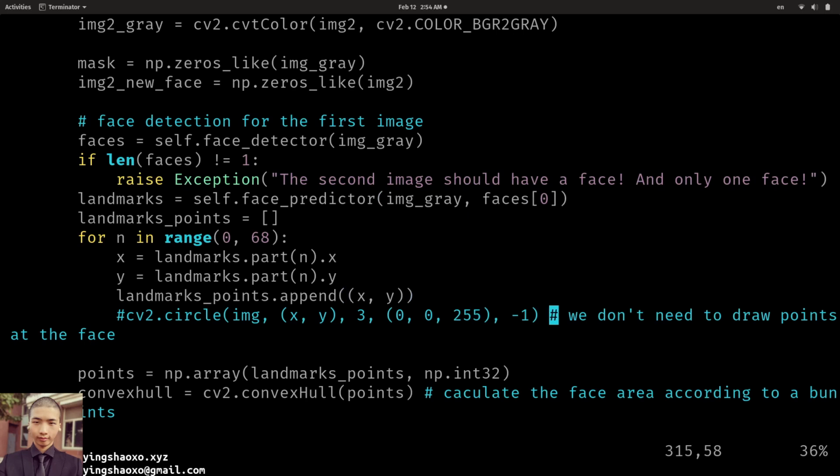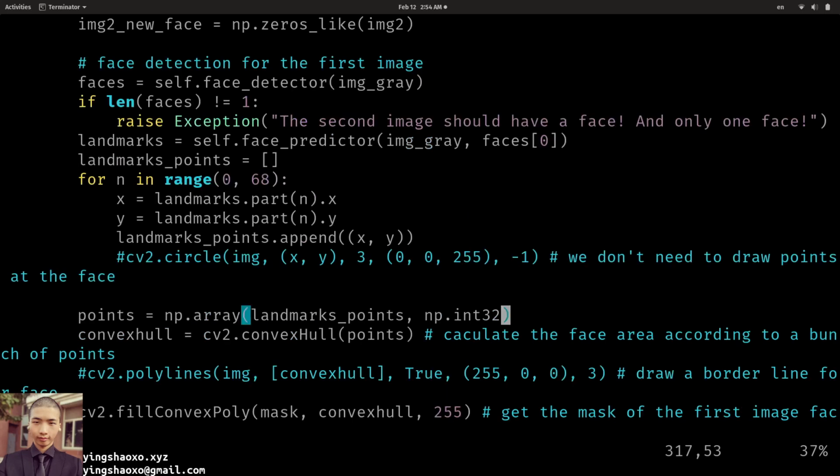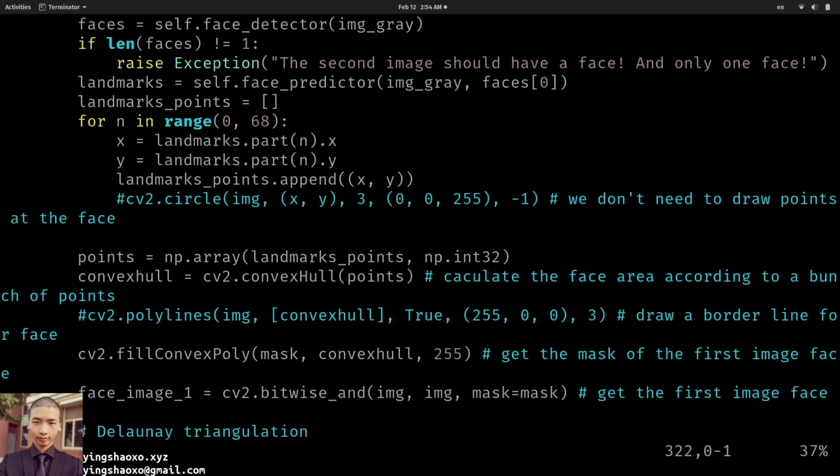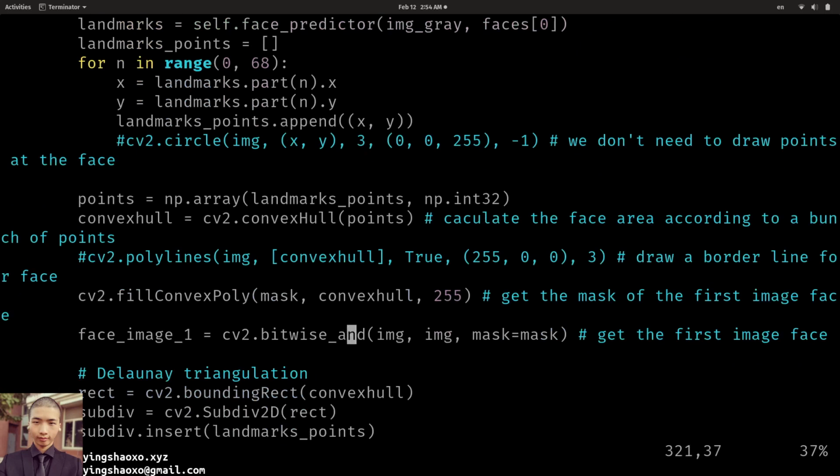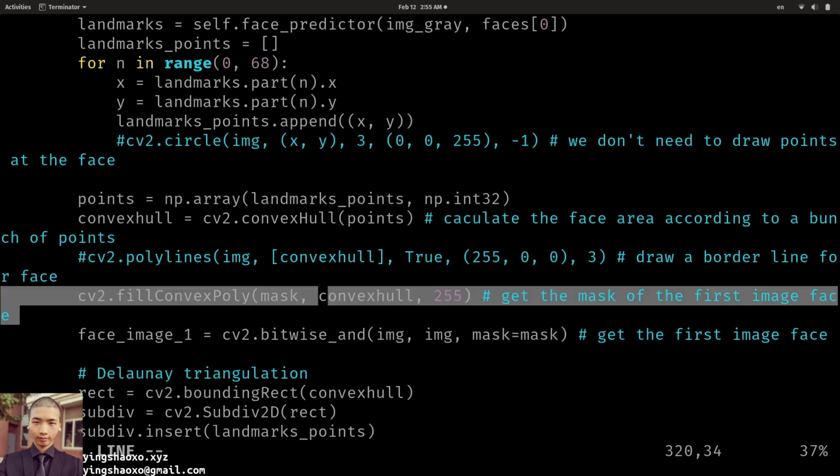After that, we get the landmark points, convert them to int, and calculate the convex hull of all those points, so we get the area of the new face. According to the convex hull, the area of that face, we get our mask of that face by using this command.